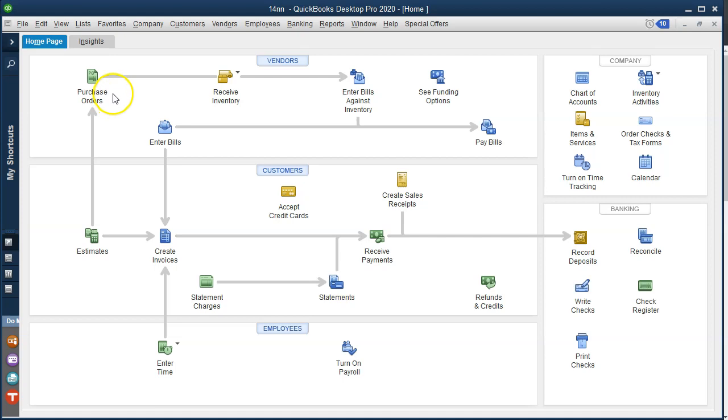However, if you were making a large purchase, say we're ordering our guitars or guitar stands from China, and we're ordering a bunch of them, it may be the case that we can request the order and then not have to pay for it until we receive them. And that's what you want to think of with the purchase order. If you're making a purchase order, then you're thinking, hey, this is a request that I am making. The unique thing about this transaction is that I believe there's no other form on here that does not have a financial transaction. Every other form here has some type of financial transaction related to it.